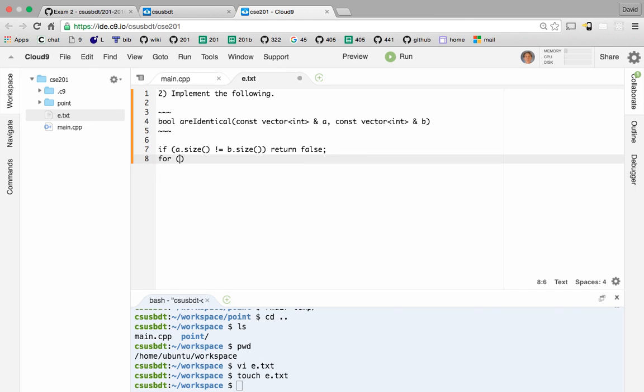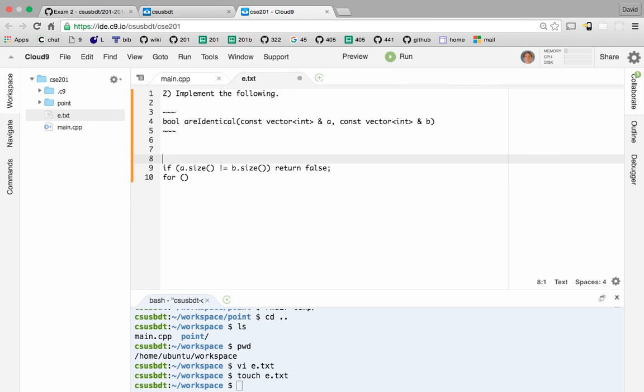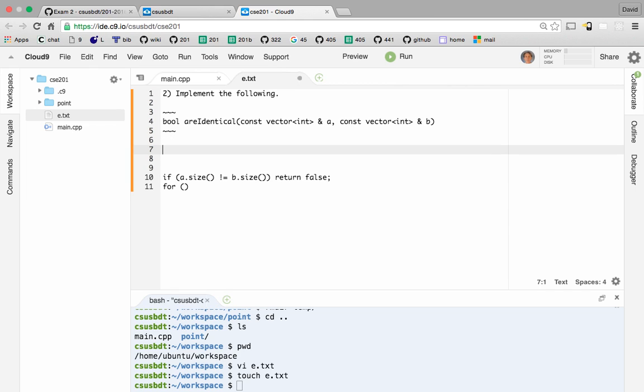Now what we got to do is look at each item. We want to test this. We want to see: does A0 equal B0? This is the check, right? Is that true?